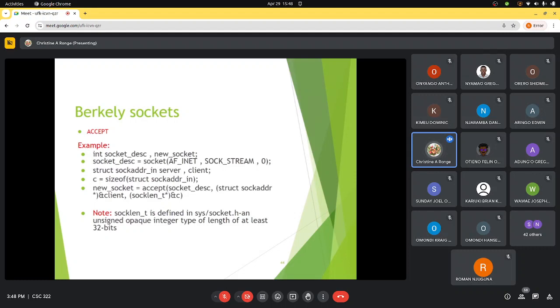Notice that it creates two variables of that type, one called server and one called client. So there are two variables of type sockaddr_in. Then it finds out what is the size of that structure using the sizeof function. So size of that data structure will be returned as the number of bytes.